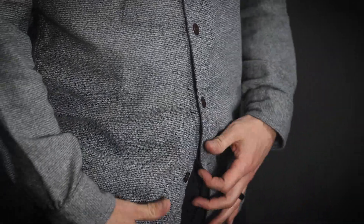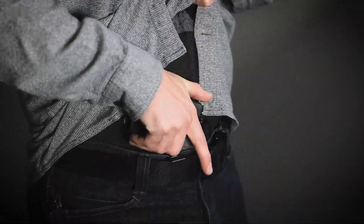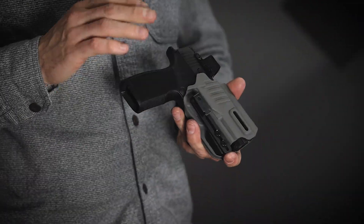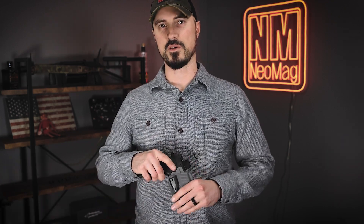And it's going to conceal really nicely. You can see just how nice that conceals. As I pull my shirt back, you can see a little more, but the conceal is real nice. This is definitely going to be the holster that I'm going to be using going forward with my X Macro. Hope this helps you guys out. If you have any other questions, let me know — hit me in the comments below or send us an email. Always happy to help.